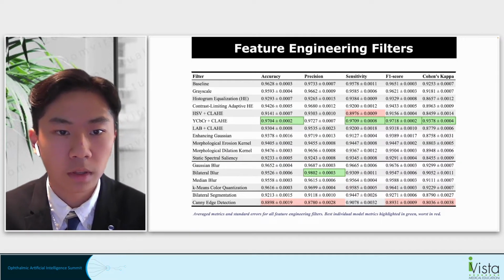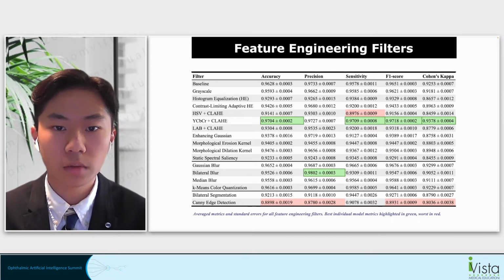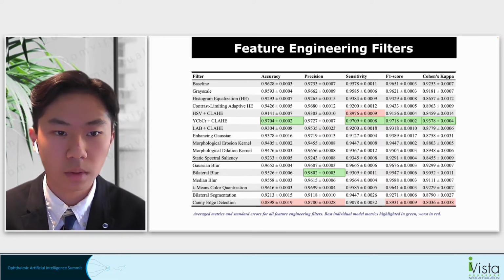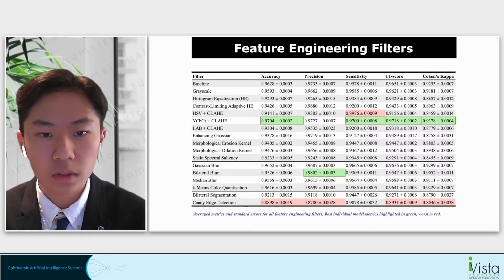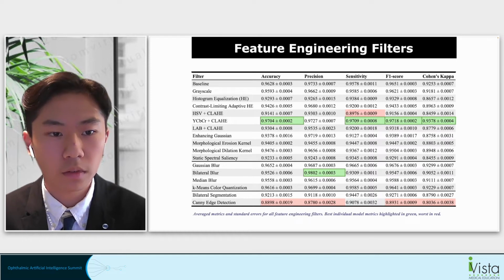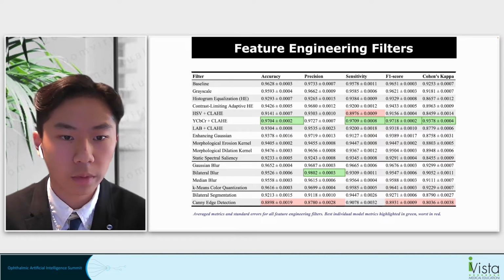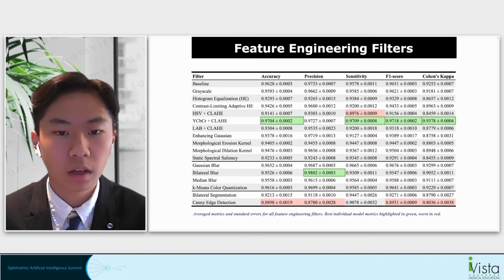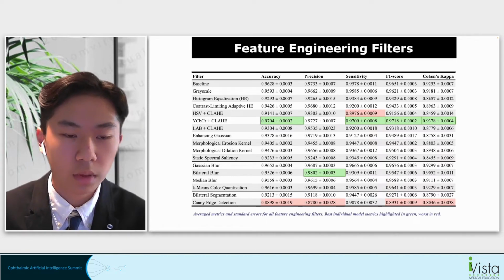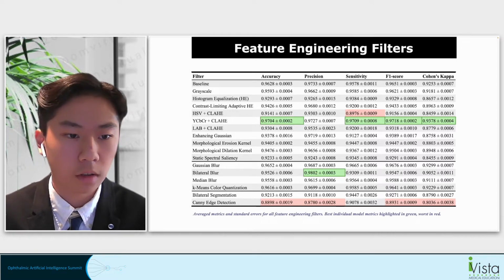Next, it was found that applied in conjunction with contrast-limited adaptive histogram equalization, or CLAHE, the YCbCr color space augmentation was the optimal feature engineering filter of the 16 I performed experimentations with. And I theorized that this filter's high performance was due to its slightly more innovative inversion of colors that no other filter really offered. And then Canny edge detection's suboptimal performance seen on the bottom in red may be attributed to the fact that it oversimplified an image down to only the blood vessels, which isn't useful for detecting all levels of DR.